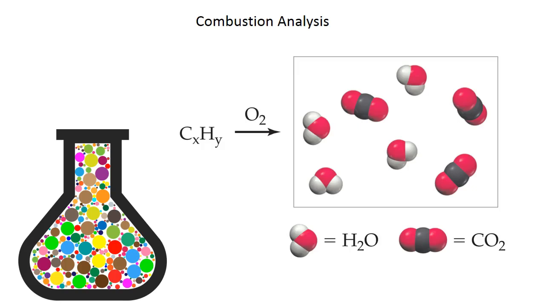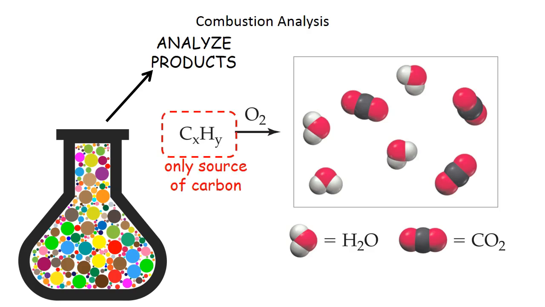So we're going to find some product, right? Remember that combustion involves conversion of a hydrocarbon and oxygen into carbon dioxide and water. So we're going to analyze the products, and we're going to use the analysis to get information about what the unknown hydrocarbon was. If you think about what's happening here, since there's no carbon in the oxygen, the only source of carbon is the hydrocarbon. And the only product that contains carbon is carbon dioxide. And so we can look at the amount of carbon dioxide that's formed, and we can gain some insight into the amount of carbon that went in.